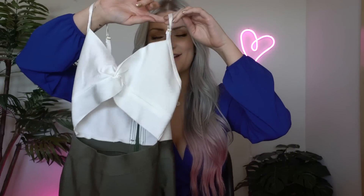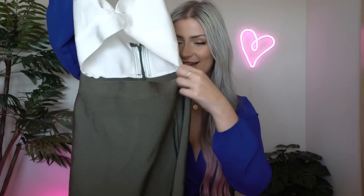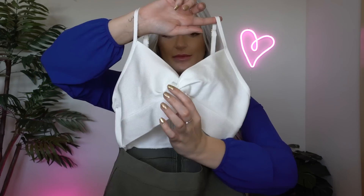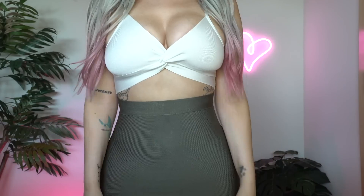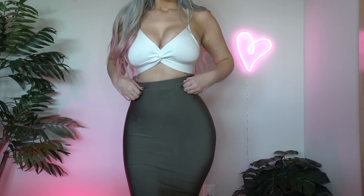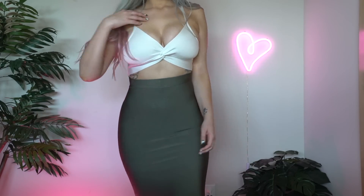This next piece has me feeling like an actual mermaid. This dress is so gorgeous. I absolutely love Hot Miami Styles bandage dresses — they're so high quality. On the top it has a knotted detail in the middle which gives you sort of a V-neck, not really a sweetheart neck. And then it has straps that are adjustable, which is perfect — you know I love a good adjustable strap.